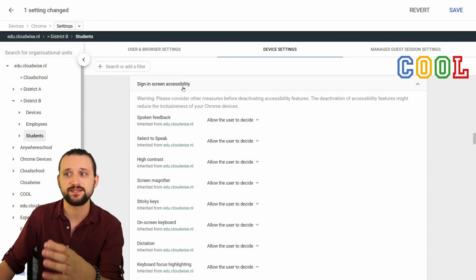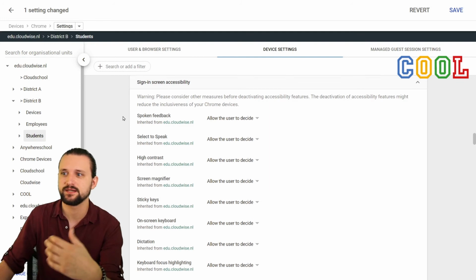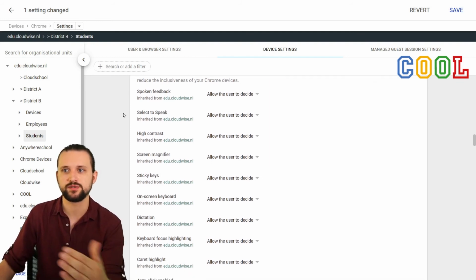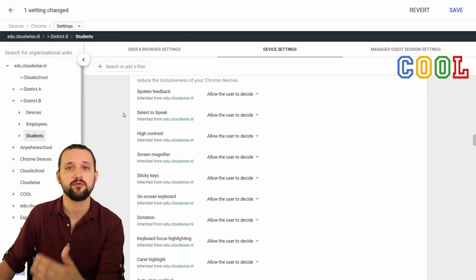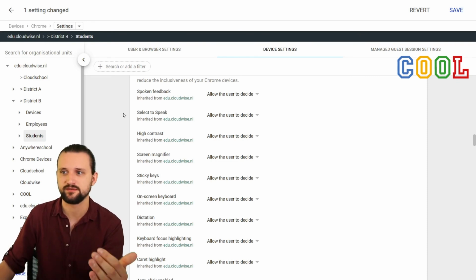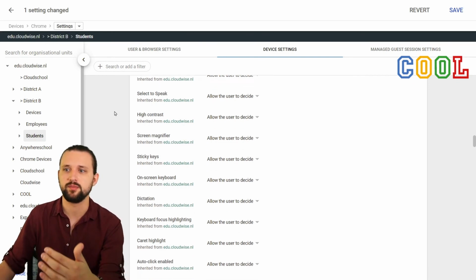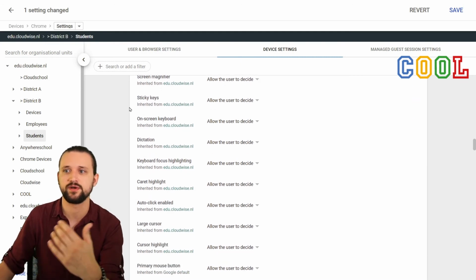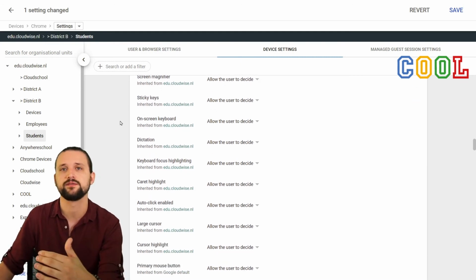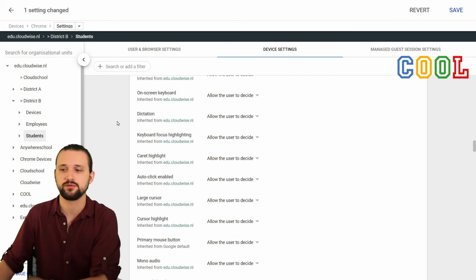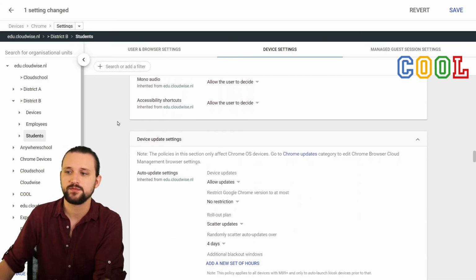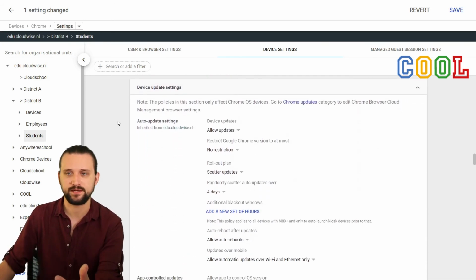We have some sign-in screen accessibility settings. What kind of things do we allow to be used in terms of accessibility settings and functionalities before a user has been logged in to this device? Spoken feedback, select to speak, high contrast, screen magnifier, all kinds of things that might help certain students with specific needs. The same also goes for device update settings.